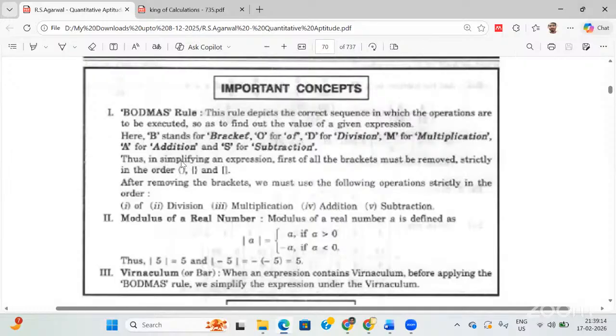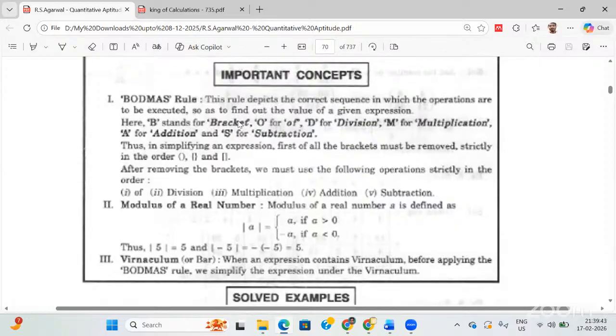Okay, this is a rule, you know. The BODMAS rule basically focuses on the full form of this particular abbreviated term. B stands for brackets, all kinds of bracket. There is a sequence, and we have to follow the order, otherwise it will be very difficult to solve the sum. Then after bracket, it is O. O stands for of, D stands for division, M stands for multiplication, A for addition, S for subtraction. Okay, that's all.